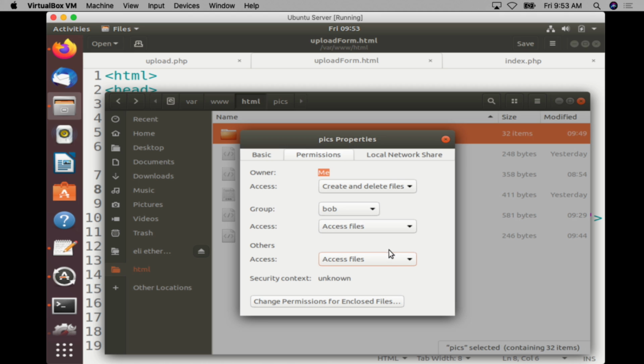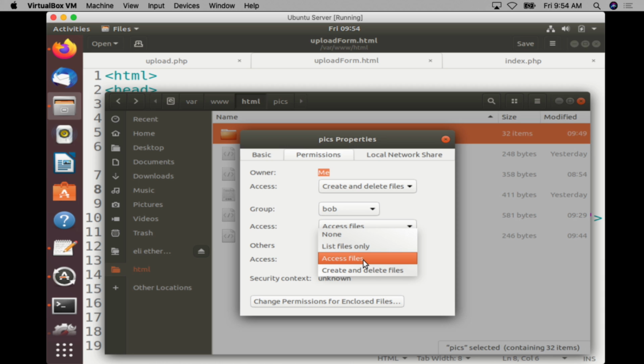So previously, when we did the gallery example, all the others had to be was access files, right? Since I have root permission to this particular server, I was able to copy and paste as Bob, as a root user, as I saw fit. So when people went to the web page and they saw the gallery, all they needed was read permission in order to view the gallery, because that's all they needed. I was writing the files into the folder using my root level permissions.